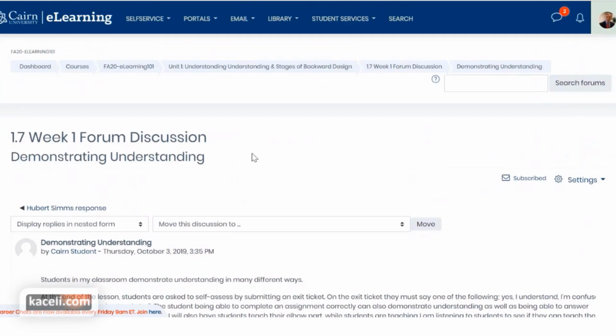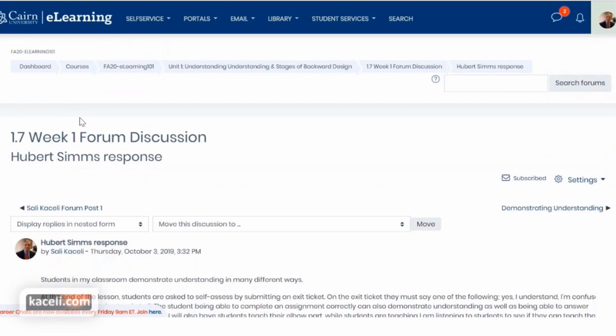Or you can use the controls here next to each forum where it says go to Hubert's post next, and that will take you to the next forum as well. But I find that using tabs is the easiest way.